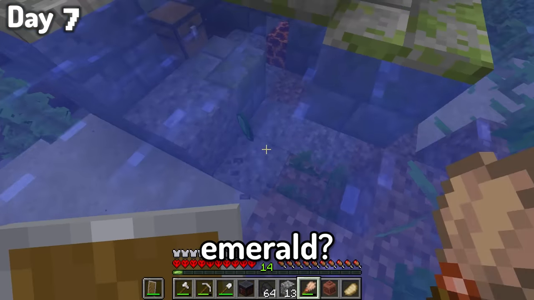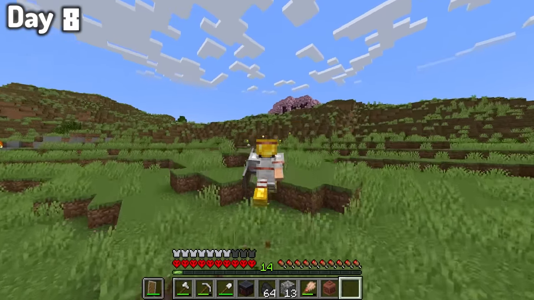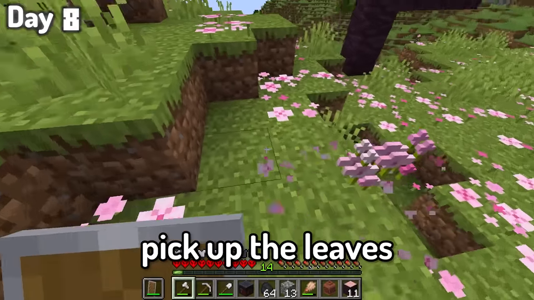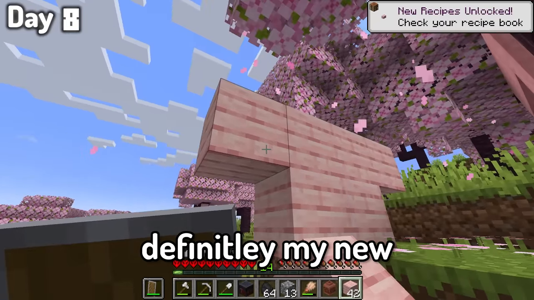Oh, is that an emerald? Finally, something other than a wooden hoe. Yes, I finally found myself a cherry grove biome. Oh, these are so cool. I can even pick up the leaves that are all around the ground. It would probably be so cool to build with these. Yeah, this is definitely my new favorite wood type.